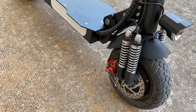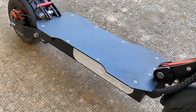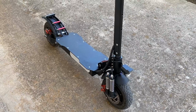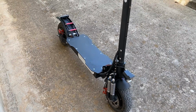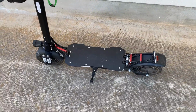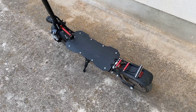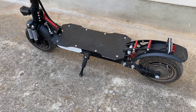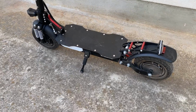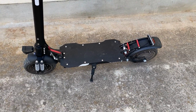Now let's say a little bit about the range. Range depends. I took this scooter with a 24 ampere battery, and if I do something up to 30-40 kilometers per hour rides, so that's kind of in the middle of the maximum speed of this scooter, then I can get probably 40 kilometers. If you want to ride it on full power with a maximum speed of almost 70 kilometers, then of course you're going to deplete your battery much sooner. But the normal ride on the side streets and things like that, you can get 40 kilometers.